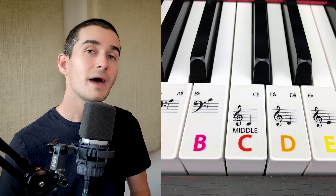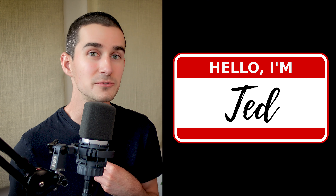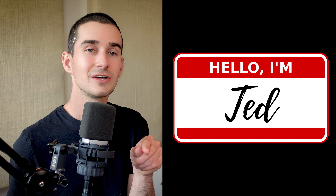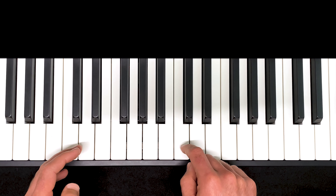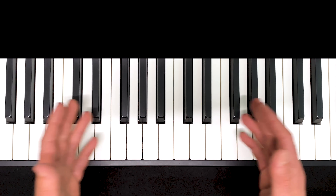It doesn't matter what style of music you're playing. It doesn't matter if you're an amateur or a professional — everyone uses these note names. It's like getting to know a new person and taking the trouble to learn their name. Which brings us back to the note name stickers. If you leave those stickers on the keys of your piano, it's a little like you've made a new friend and you're asking them to wear a name tag whenever they're around you. You'll find yourself using the name tag to remember their name when you should just look at their face and remember it. In this case, you're looking at the sticker instead of looking at the black keys, which is actually how every pianist finds their way around the keyboard.